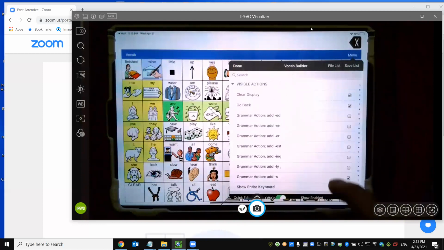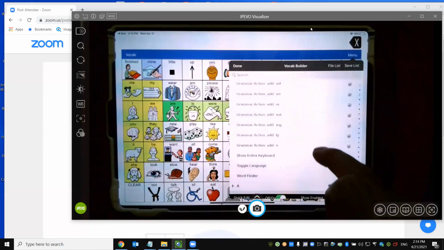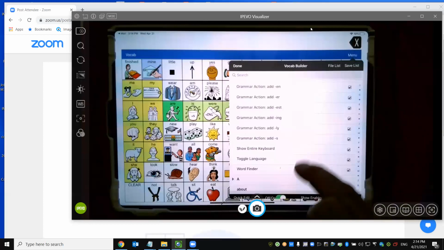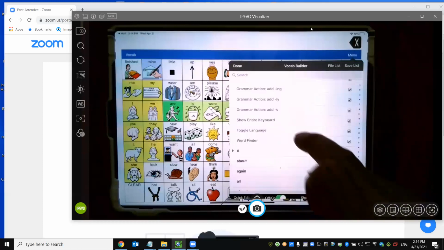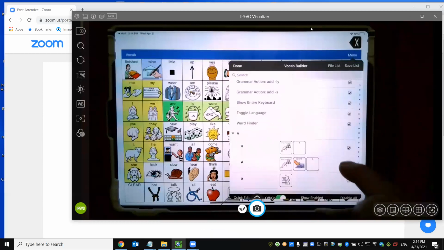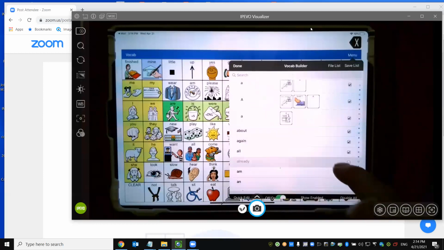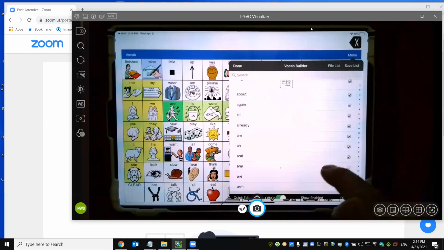You're going through, these are the things. You could even want all these. It's up to you. But anyway, you see what you're able to do is pick the word finder if you want that. But these are all the visible actions. And keep going down. Here's the A's, and I want all my A's. Now we're down to words, and just start checking every box the entire way down.